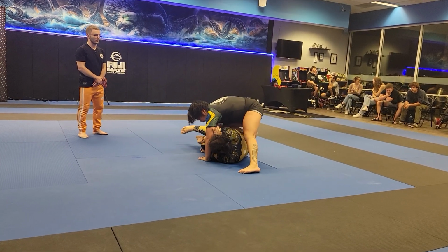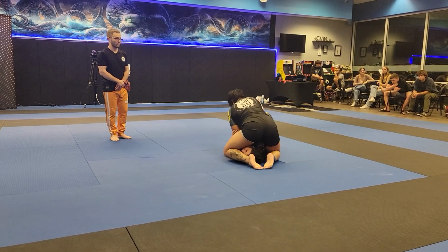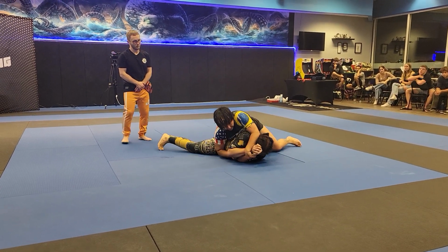45 seconds left. Go for something. Bridge up hard. Yep. Force her to move. Good. Hands together and start moving. Back to knee on belly. Force her to move. Yeah, get that elbow down and start moving. 30 seconds. Back. Yep. Good.